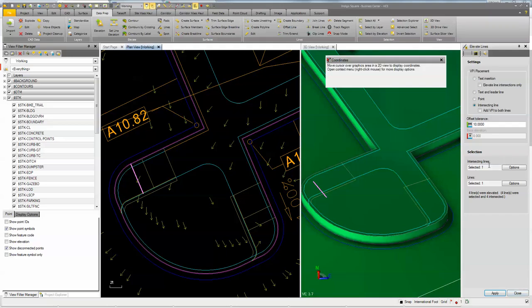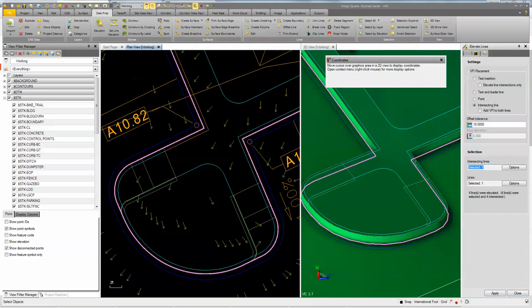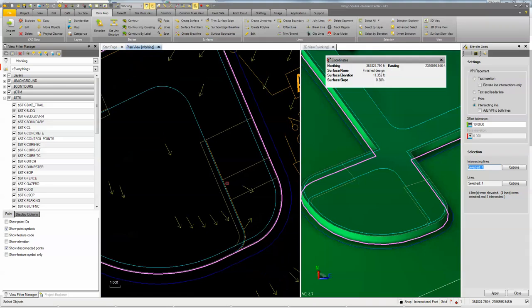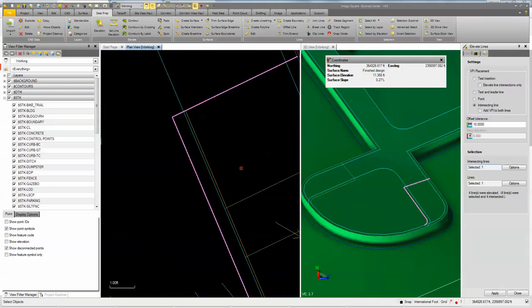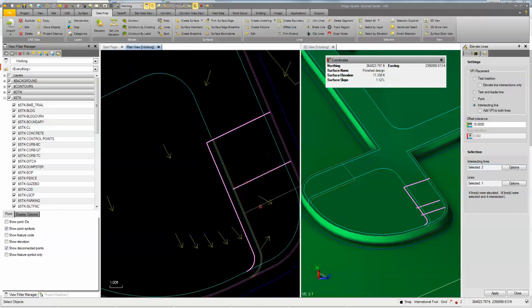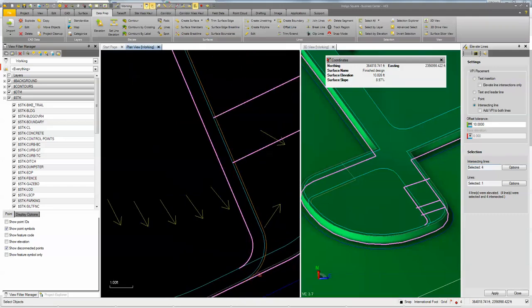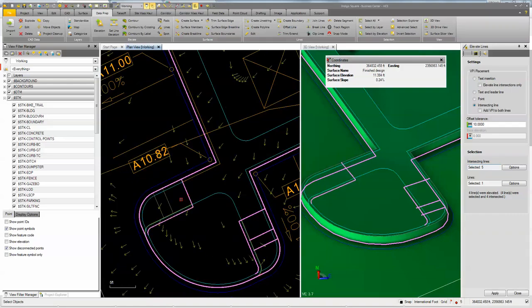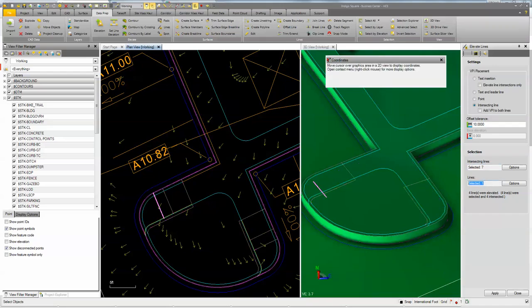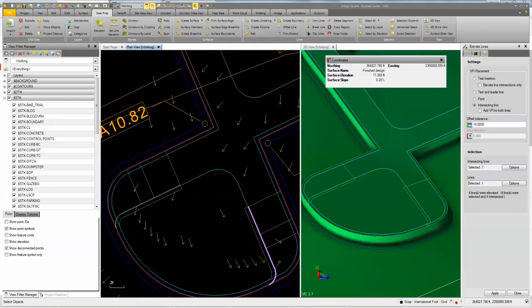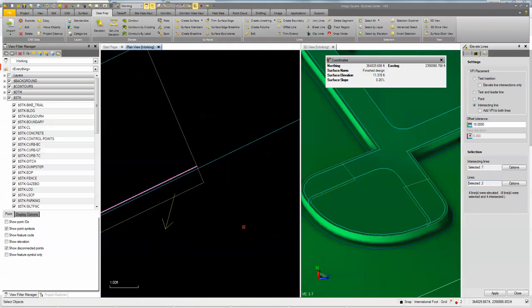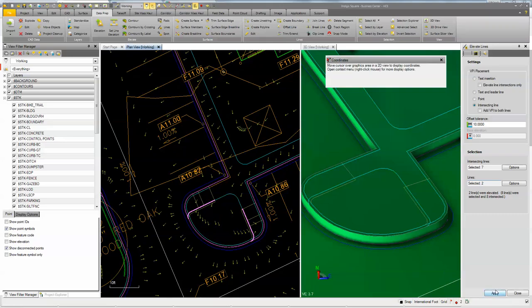Okay, so now I'm going to go back to my elevate lines, and I'm going to elevate the intersect, or this orange line you see here, which is the bottom. So I'm going to elevate off of that, that, and that. And I'm going to elevate off of my edge of flow line. I'm going to do the same thing. I can pick this guy, and this guy. So then the ones I'm going to elevate are this one and this one. So I'm going to apply that, and now you can see they've been elevated properly.